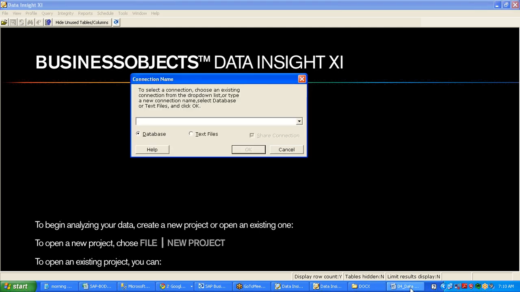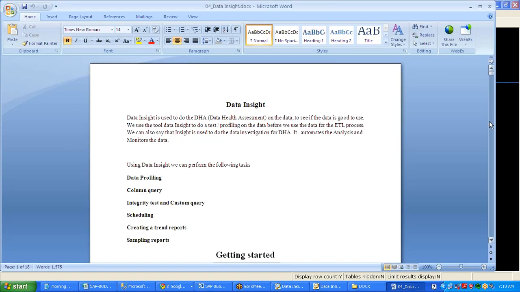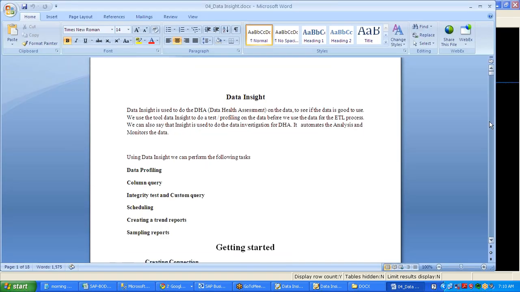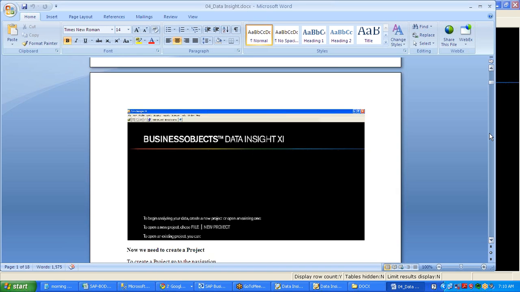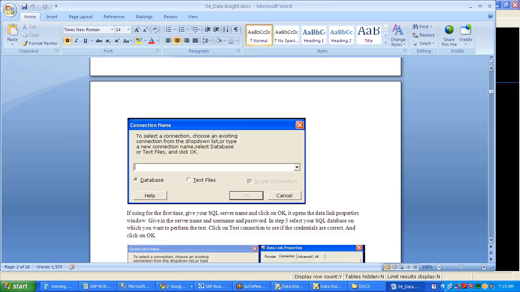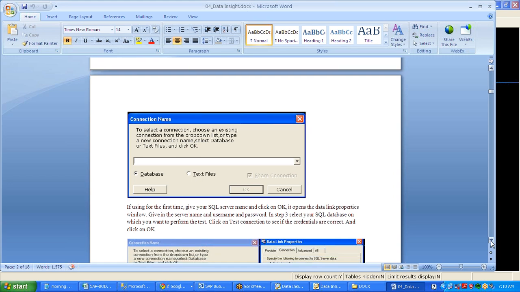And here, when you are utilizing this tool for the first time, when you log in and give the project name, once you get this screen, what I'll be doing is completely different from what you will be doing when you log into the tool for the first time.